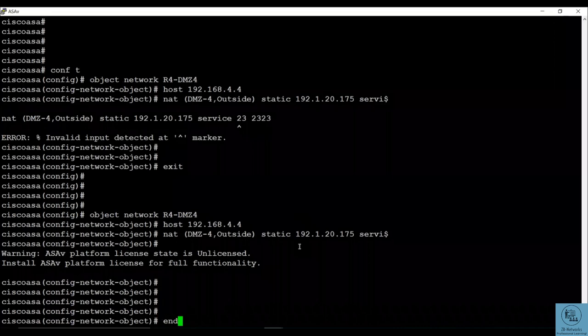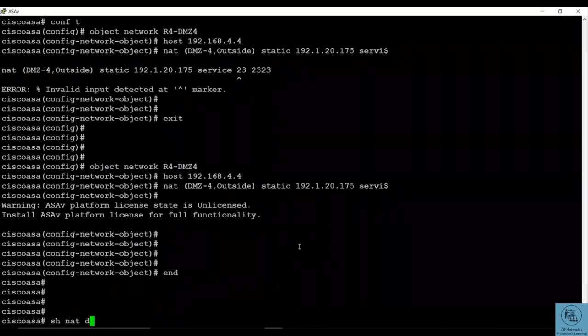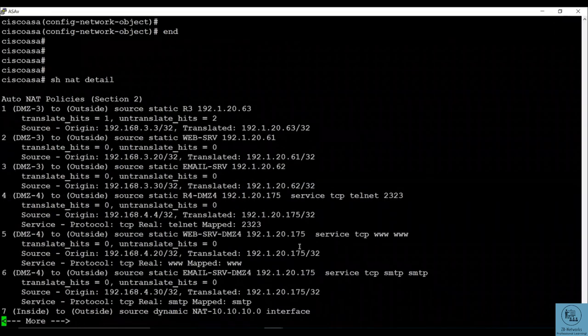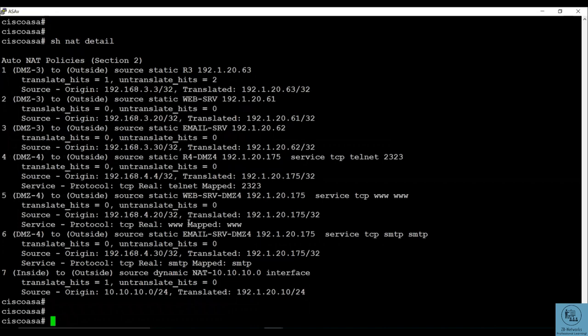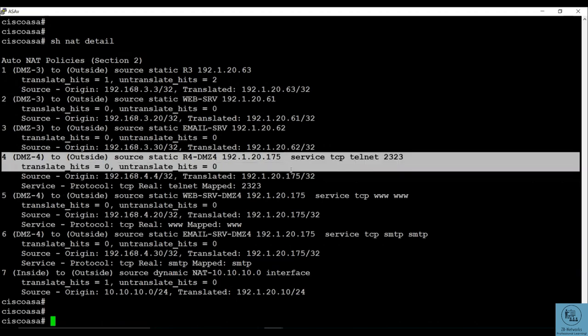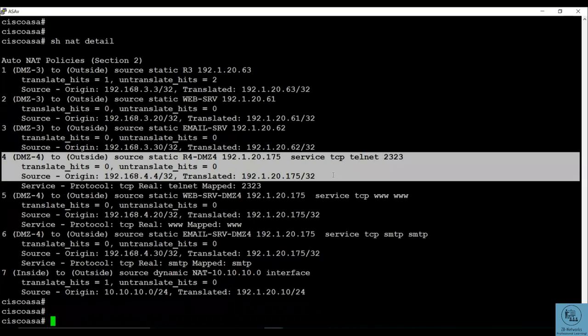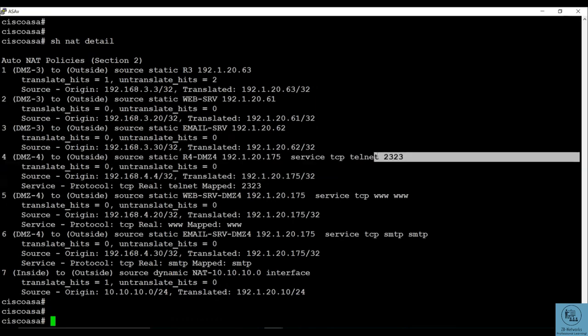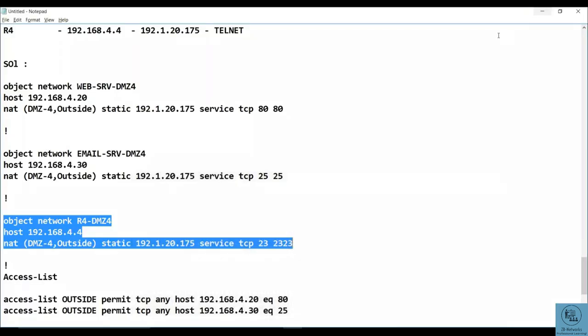Yep, I took it now. If you see show NAT detail, you should see the router is getting translated. So, yep, this is R4 DMZ. I'm translating it, the original IP is .4, translated to 175 on port number 2323. So if from outside I want to telnet my R4, I will not telnet on port number 23, I'll telnet on port number 2323. Here's the game.